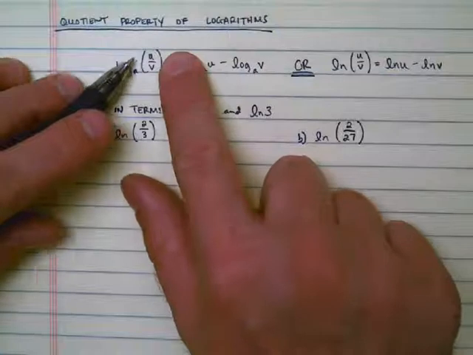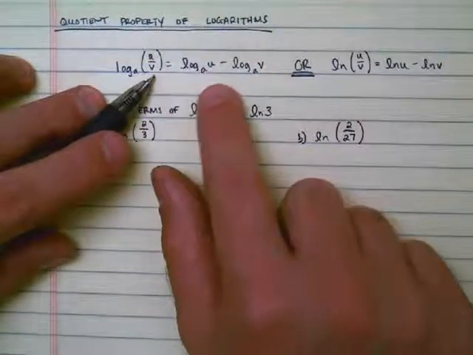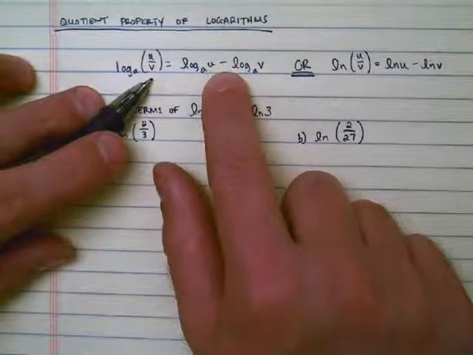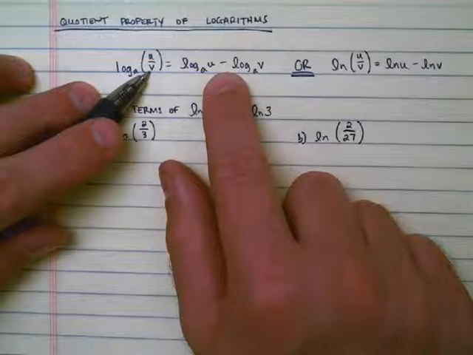But instead of writing it as one logarithm with a division problem, I break it up into two separate logarithms, and there's a subtraction sign in between them. Whatever's on the bottom of the fraction, there's a subtraction sign in front of it.